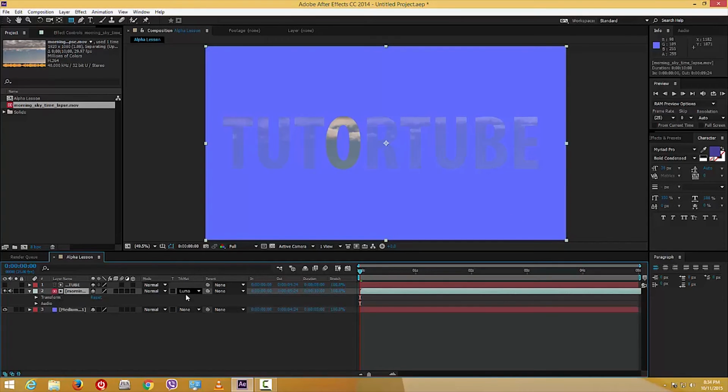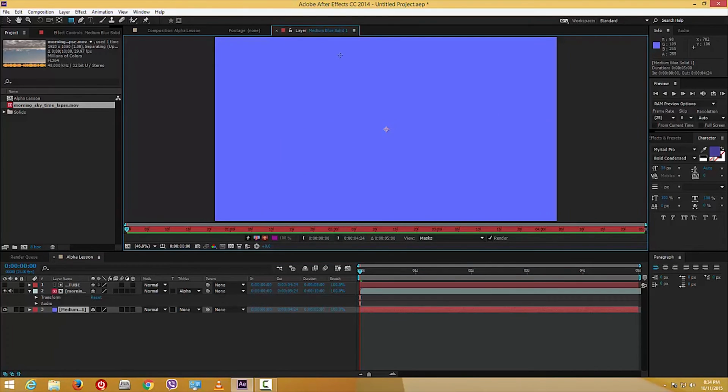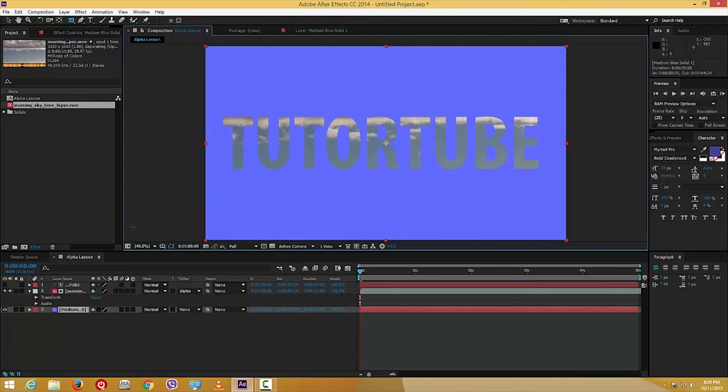Let me just turn this back onto Alpha Matte so that I can see the exact video. I can also change the color, and as you notice, it does not let me change the color directly. Most people would try to double click it, but that does not work. So let me go back to the composition over here.